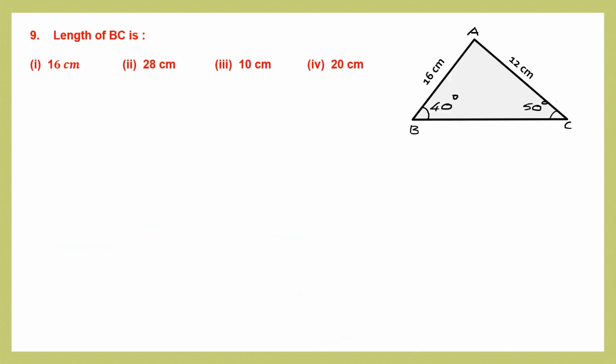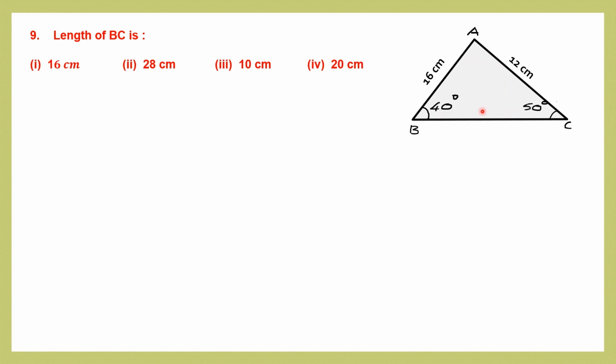Question 9, we have to find the length of BC. So in this figure, you can see BC here. Now what is given to us? We've been given two angles and two sides, and we have to find this side, the third side. Now since angles have been given to us, we have to make use of those angles. So we have been given two angles. Let's find the measurement of the third angle.